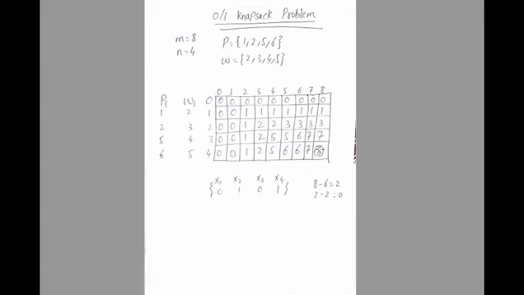Then we filled the table, and the approach we used to fill the table was, if we were at object 1, we matched it with the weight, then we go to that weight and write its profit there. And the same approach we used to fill up the complete table. Then we took the maximum profit from that, and then we checked which object is giving us the maximum profit, and then we calculated which object we are going to consider or which we are not going to consider. So this is how we solve the knapsack problem using dynamic programming, the first method.